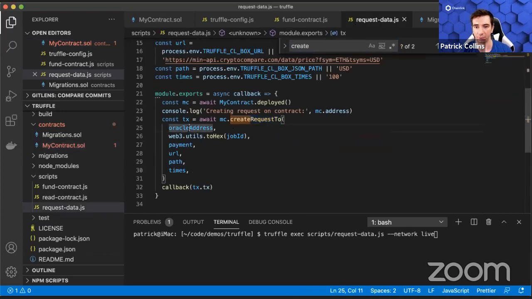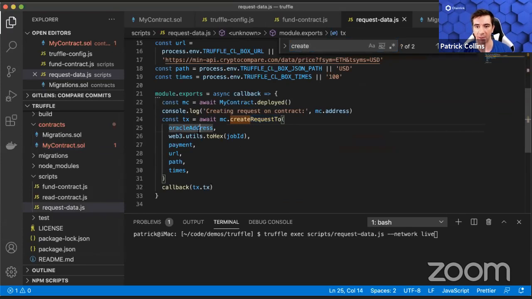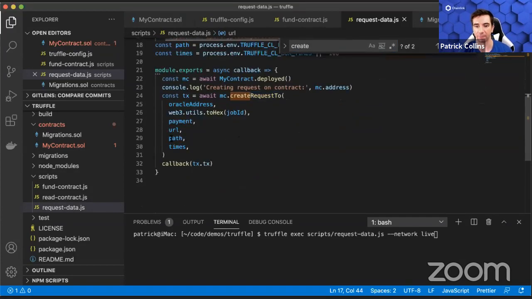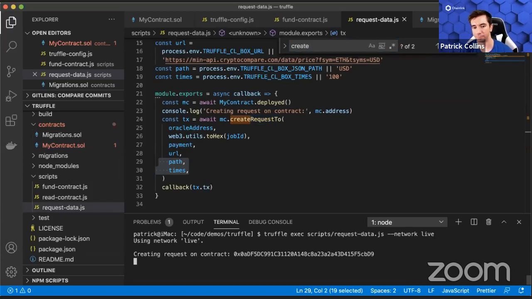And then we're going to input the parameters specified in my contract, which is going to be the Oracle address, the job ID, and we use a little Web3 magic to make this string a hex because the job ID needs to be sent in bytes. So the payment, we send the URL, which we're defining here is again kind of this simple API here. And then the path, and then times, and hopefully you guys have been following along, so you know why we need the path, the times, and the URL. So enter. We're creating the request.